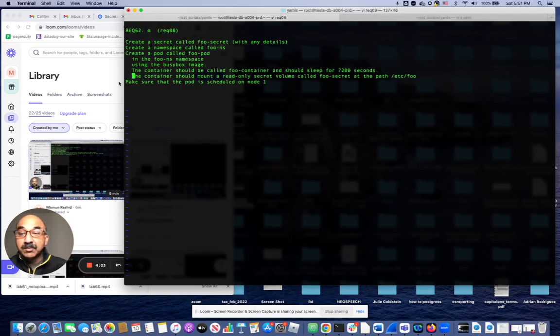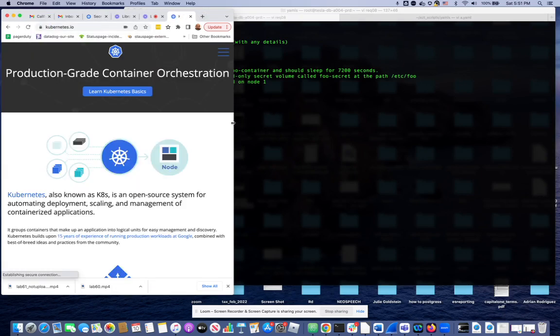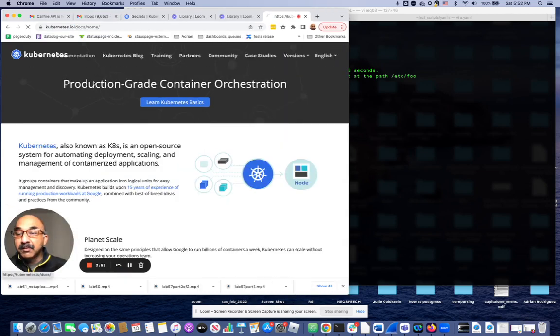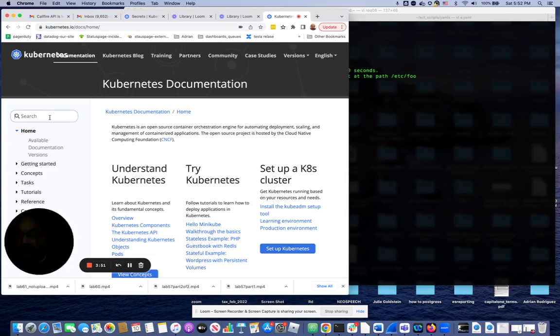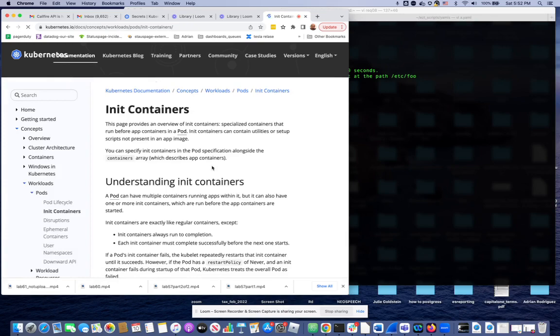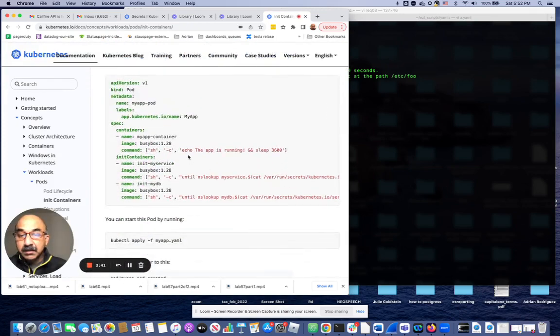Sleep for 7,200 seconds. Okay, let's go to our documentation, and I should have put that in the command line when I created the YAML, but too late now. So let's look for sleep and see if we can find an example of this. Let's see, containers, command. Yeah, that's good. We can just do this. We take that, and you have to pay attention to the spacing of this, and this aligns with the image, right?